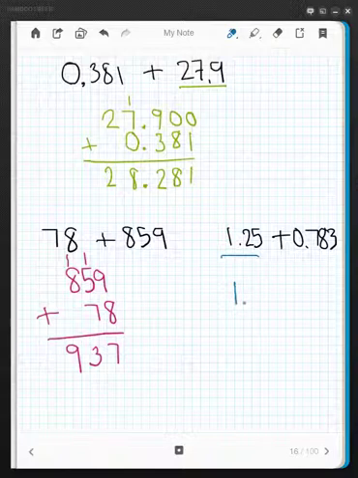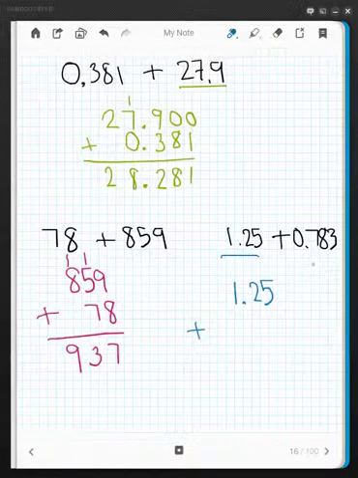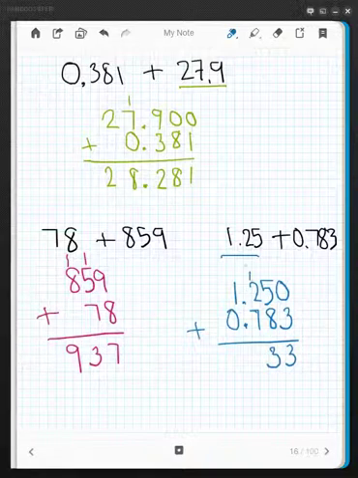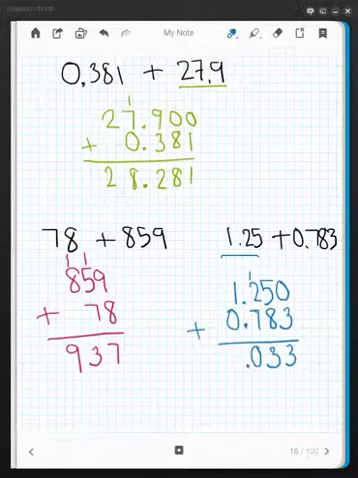Right, now if we go to this problem, the bigger number is this one. So I'll start with that, 1.25 plus, and then I'll put in the smaller one. So 0, and then the decimal point lines up, 783. Now there's no thousandths place in the top number, so I can put in a 0 if it makes me more comfortable. Some people will put an X there instead. 0 plus 3 is 3. 5 plus 8 is 13. 1 carries over, of course. 1 plus 2 is 3, plus 7 is 10. So the 0 of the 10 goes there. The 1 of the 10 carries over into the ones place. 1 plus 1 is 2. And there we go. There are our answers.